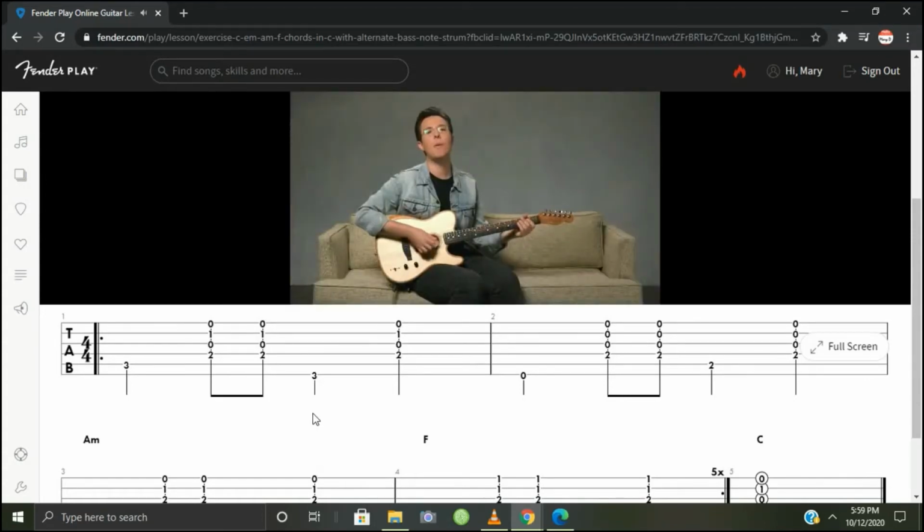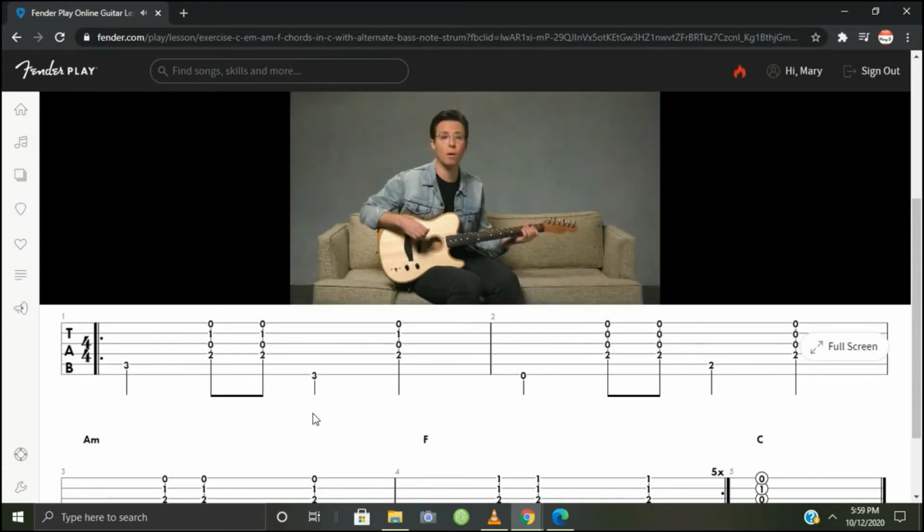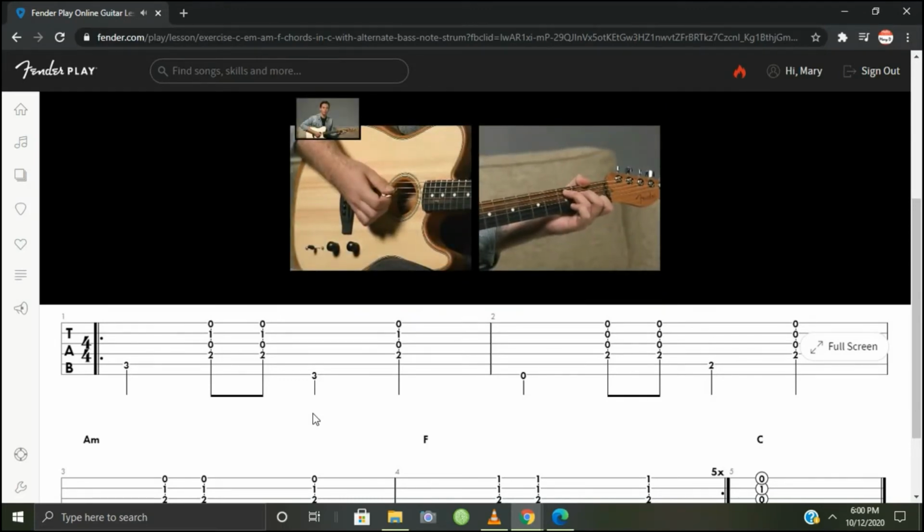So now we'll put the strum pattern together with our four-bar chord progression. Let's play through it five times and we'll end with the C chord played as a whole note strum. Get ready with that C shape and I'll count us in. One, two, three, four.